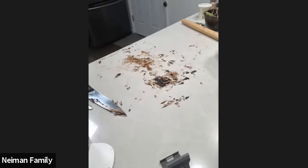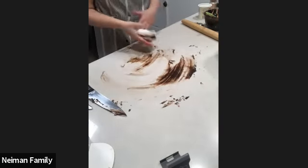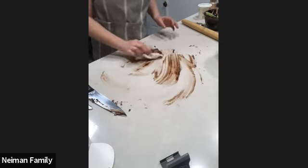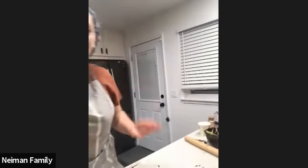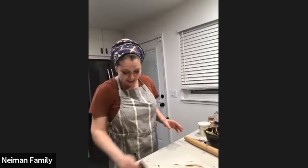Here, I'm going to clean the counter so we can do the second one. You can see how it's a few steps and kind of a bunch of bowls, but it's actually fairly simple once you get into it. Okay, sorry for showing you this kind of stuff while I'm doing it. I'll put this up so you can ask any questions while I clean my counter for the next one.